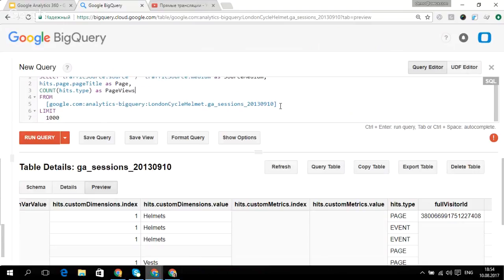Okay, but we need to add some extension where this parameter equals page.